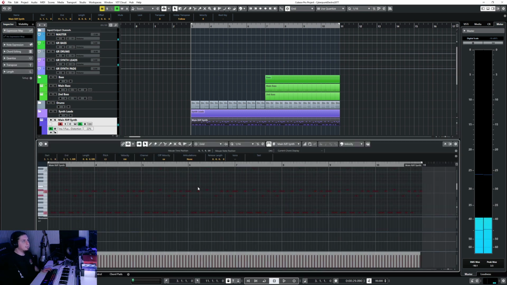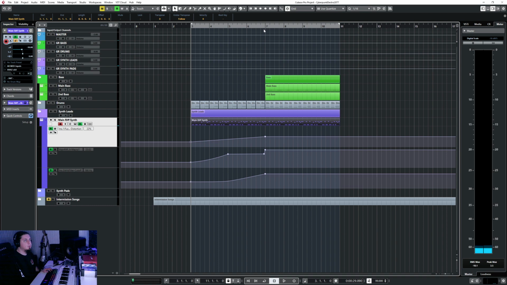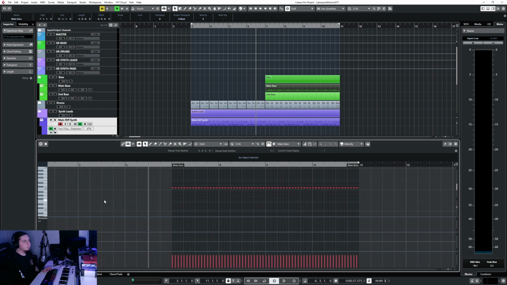I feel like the main sound is the most important thing, so we'll try not to sacrifice that for the bass. In that case, we'll try to do something different.